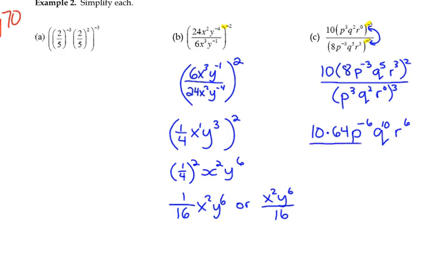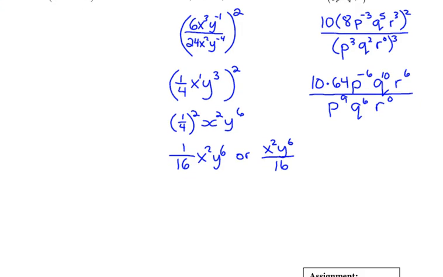by p to the power of... So now we're doing cubes. 3 times 3 is 9. Q to the power of 6, and r to the power still of 0, because 0 times anything is still 0. Would you actually even have to write that r? No, it's equal to 1. Yeah, we can leave it for now because we're simplifying.